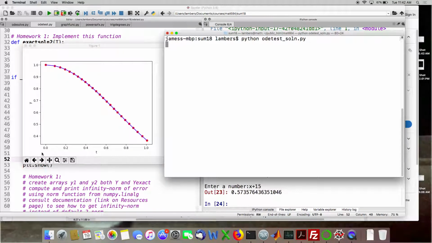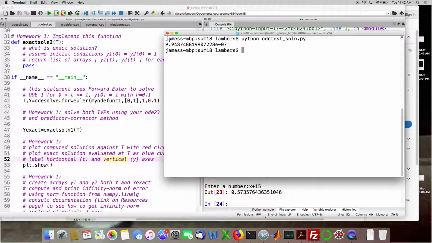And here what it does is it plots the solution. My main program is calling ODE23 to solve the first ODE. Notice that the spacing between the computed solution values is not uniform. That's because of the adaptive time stepping. Here the solution is rather flat, so it finds it can get away with a larger time step initially, then starts shrinking it, and then notice it increases it again a little bit. And then once I close this, it prints the error.